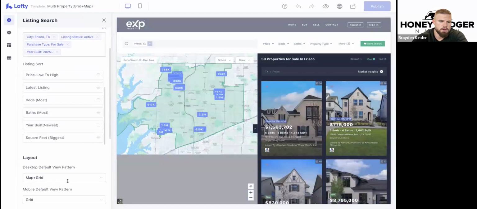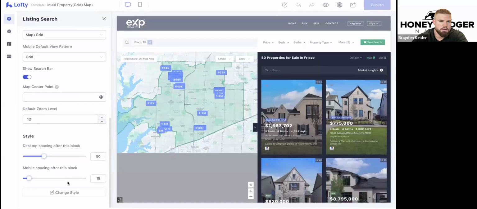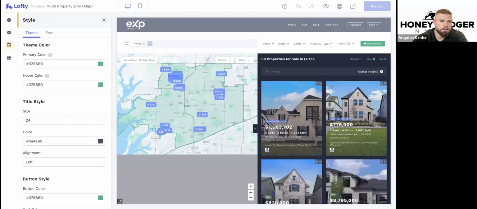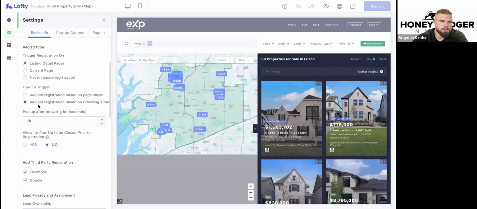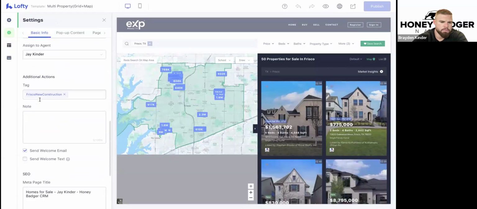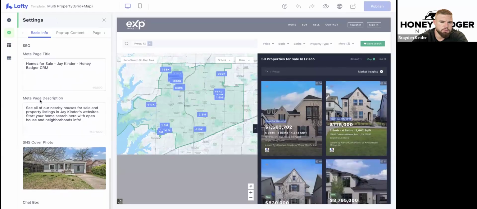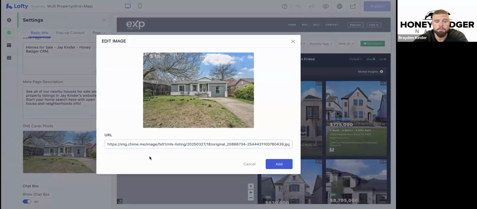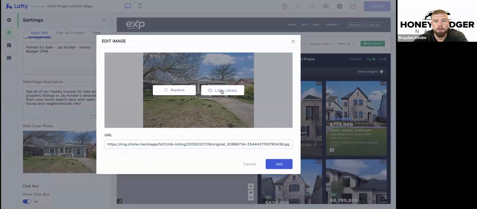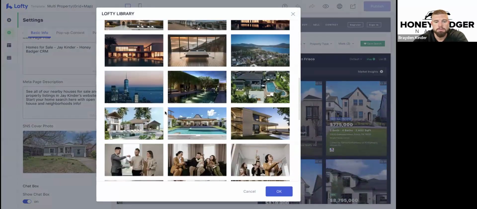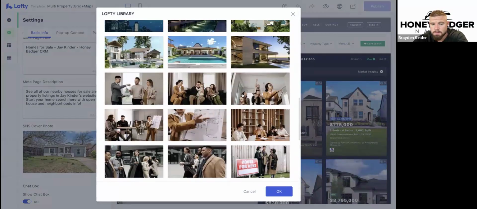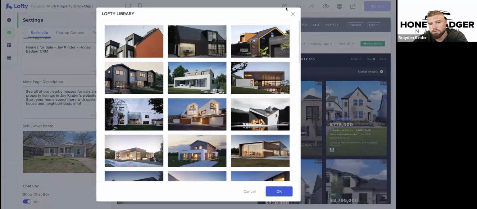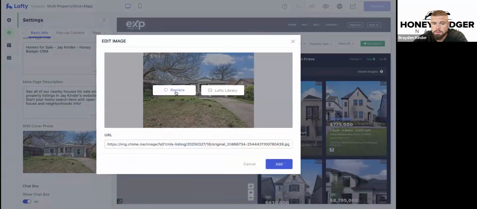I do believe you have the capability to maybe change that. I don't want to take too much time, but here we go. Everything's moving smooth today. It's nice for a change. You could change this photo in the Lofty library. Got some options here. I'm probably not a big fan of much of those. And I don't know if this is going to happen on yours. Hopefully.